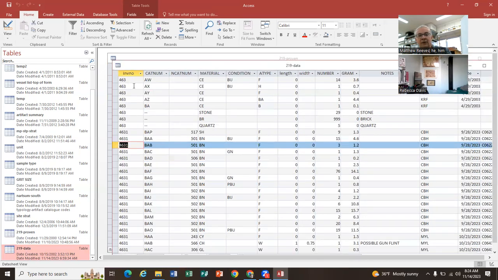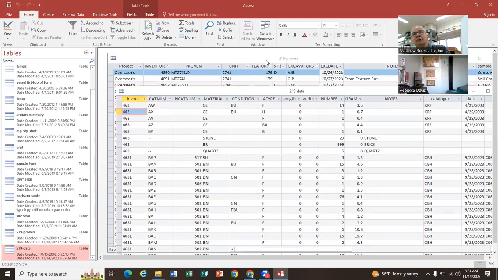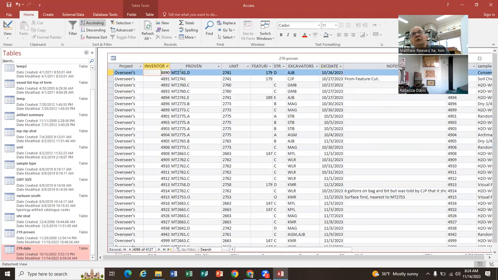If you were trying to look for what unit is associated with an inventory number, you're not going to find it in the 219 data table, because when you catalog, on the catalog sheet, you don't write down what unit it is, you write down the inventory number. And then to figure out from the inventory number where the unit is, that's where you go to the 219 provenience, and then this inventory number refers to the provenience field. And that's all coming from Airtable and gets brought into this.